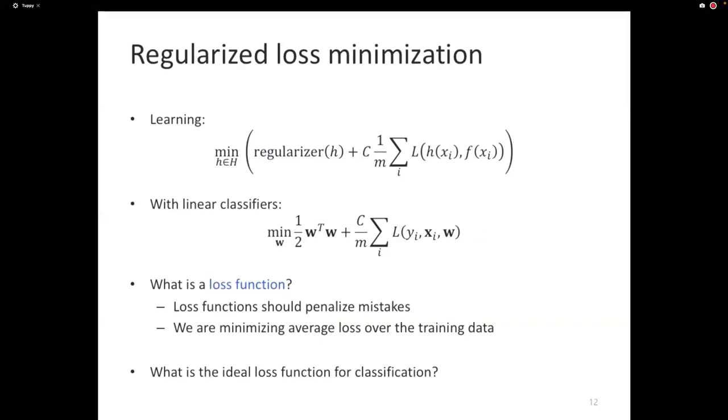Yes. Is the label correct? That's right. Or rather, is the label wrong? The ideal loss function to minimize if the only thing you care about is accuracy, is error. You just want to minimize the error. Error is simply counting the number of mistakes.